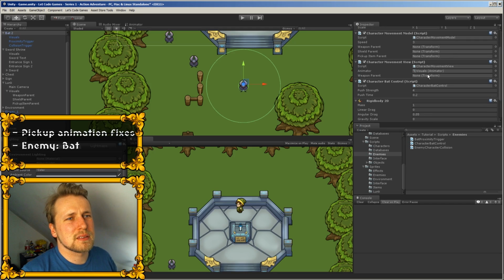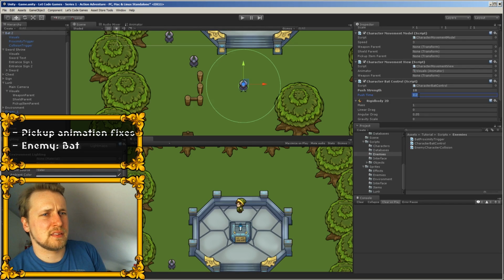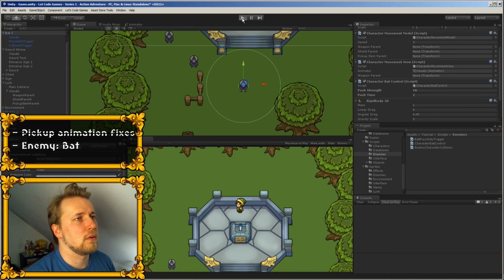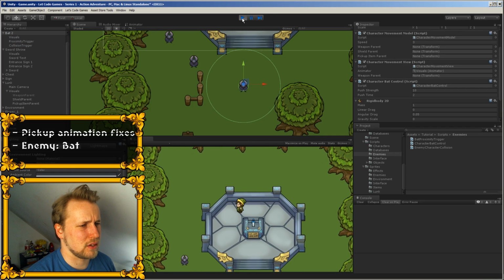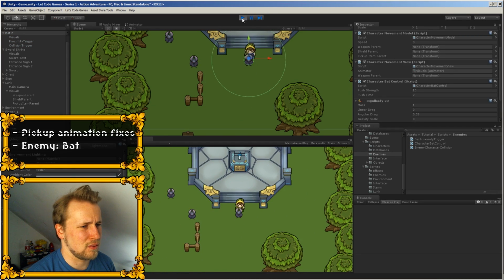Go to this bat. So the push strength, let's set this to 10. Let's set the push time to 2 just to see if anything is happening at all. It might be that my computer is lagging too much right now, so the 0.2 seconds don't get registered. Nope.